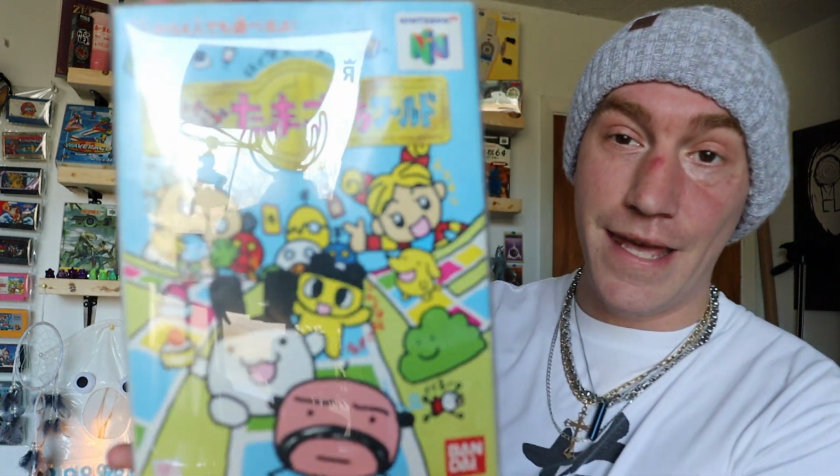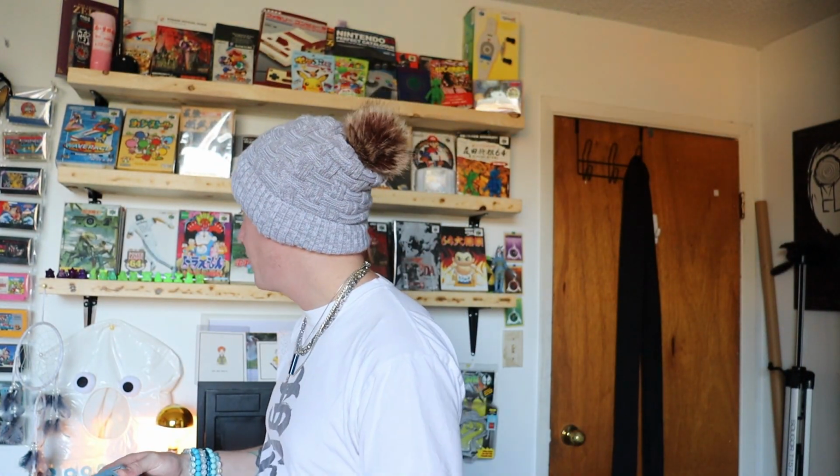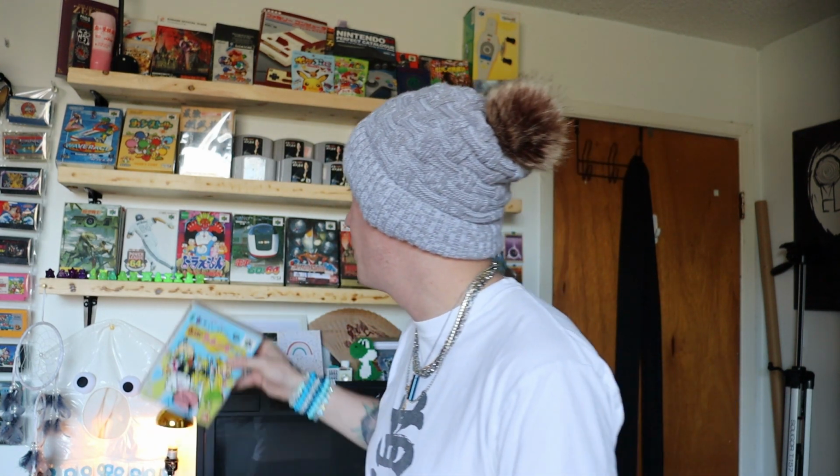This here is a Tamagotchi game. It's a Tamagotchi Mario Party style game, and what's really cool about this game is the creators of Mario Party, before they made Mario Party, made this kind of like as a trial to Nintendo so they could see what they could do, and Nintendo liked this game so much that they let them go with Mario Party. So this is actually a really cheap game. If you want, you can probably find this boxed on eBay for $25. So good investment, and even with the language difficulty, it's not too hard to play.